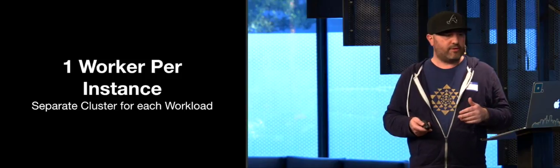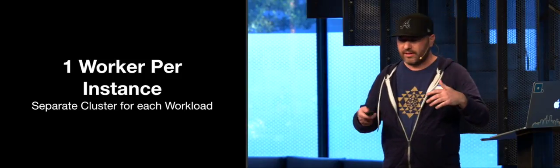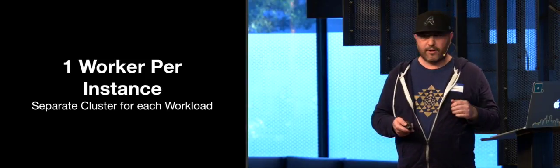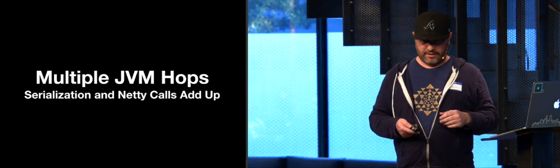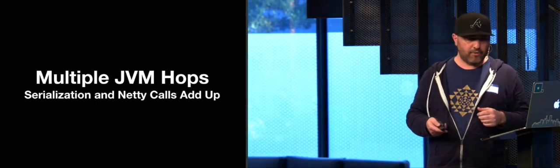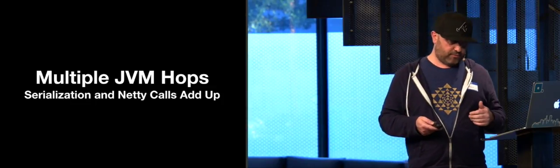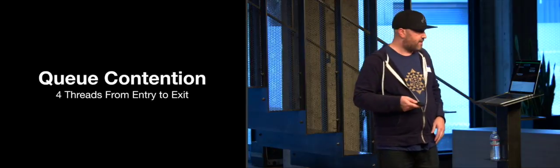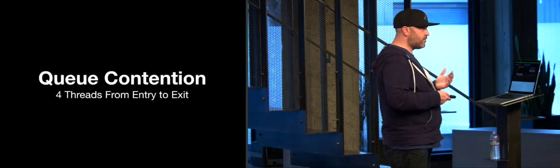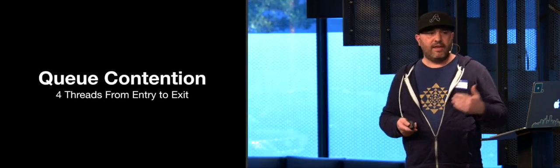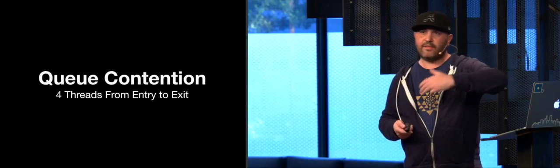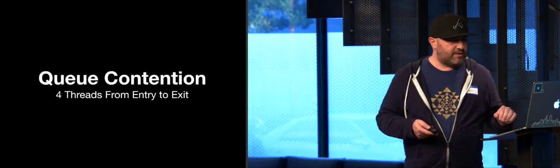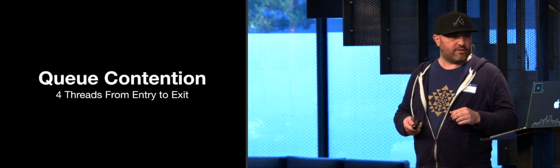So another thing you end up doing is you end up with one worker per instance. So basically, even though with Storm you can run multiple jobs, multiple topologies, you don't, because you need to be able to isolate stuff. But ultimately, it ends up being multiple hops from JVM to JVM, and this sort of adds up. Each worker inside Storm basically has global queues, and there's a single thread to receive stuff, and then there's two threads that pass it to your code, and then there's another queue on the way out, and a single thread to handle that. So basically, you start running into a lot of queue contention as well.